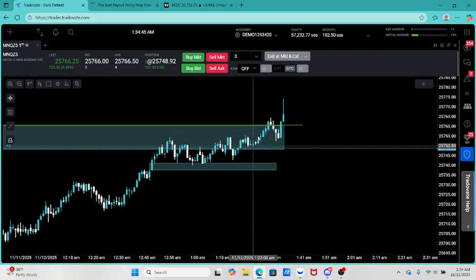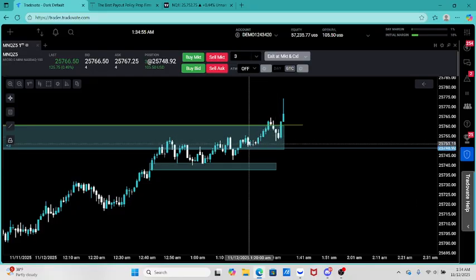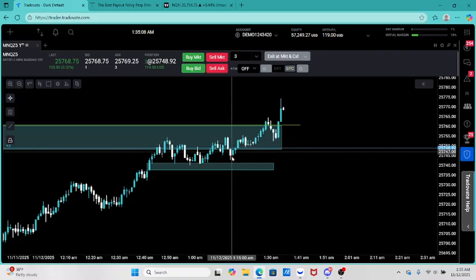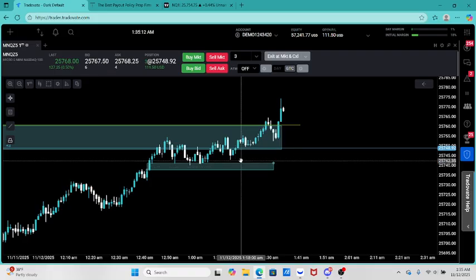When I saw this move up and that move down, I'd be thinking, oh no, it's gonna go down, I'm gonna lose my profits. I would have gotten out. But now that I understand market structure a little bit, I'm like, okay, now we're just coming down to this order block. And I give myself two good order blocks. So I'll be like, all right, if it doesn't hold this order block, I'll see the next one. If that one doesn't hold and we close below, then I'll get out. Then I'll be stopped out.